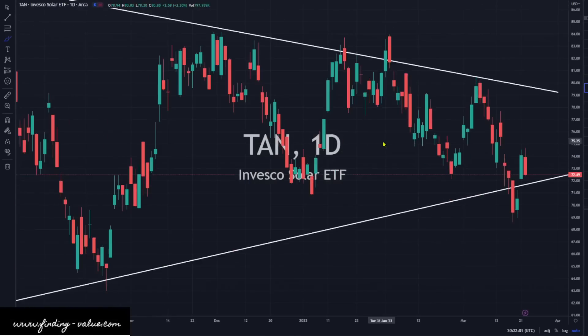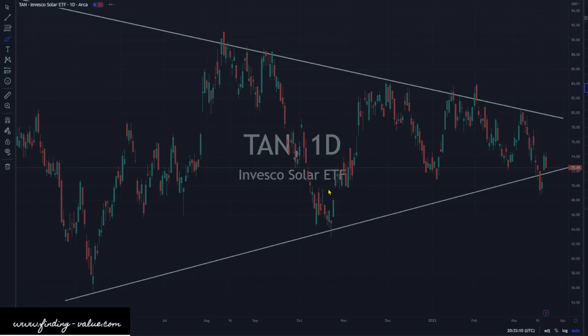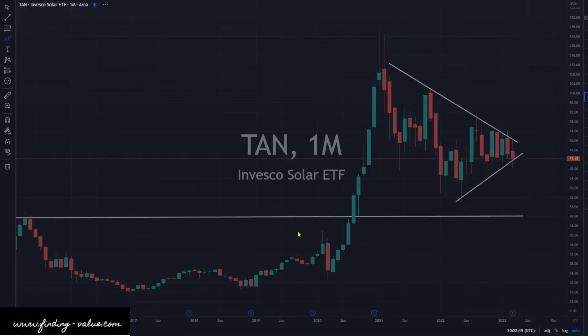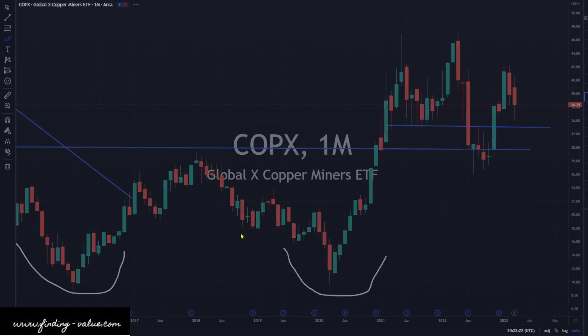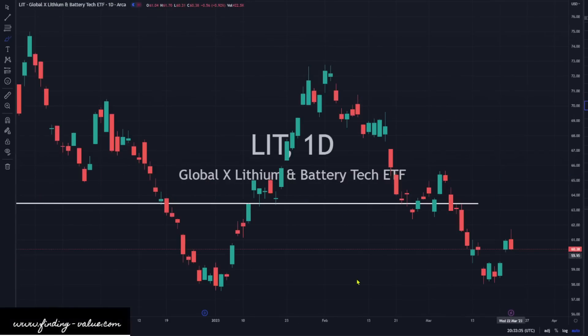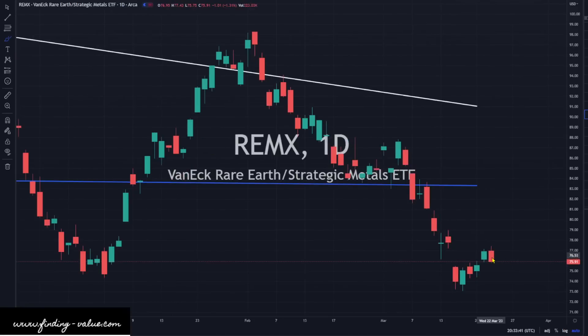TAN is down 2.15% — it's not a reversal candlestick, but not confidence-inspiring either. We're just squeezing up into a corner here and we'll see which way this thing breaks in the short term. I still think this will go up longer term though. COPX is down 0.7% and does look like we could potentially head a little bit to the downside — it had an inverted hammer candlestick today. LIT is also getting maybe a little bit of downside pressure over the next day or two. REMX is also exhibiting that — a little bit of selling pressure, bearish engulfing — we could head lower in the short term.